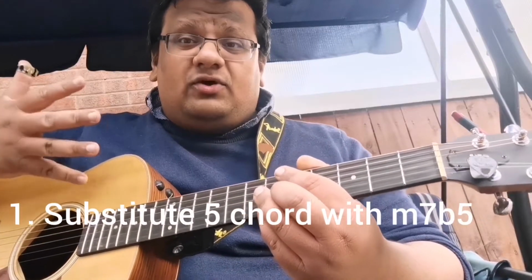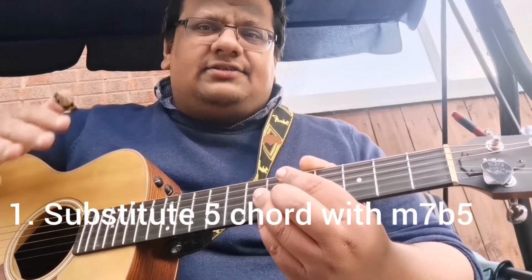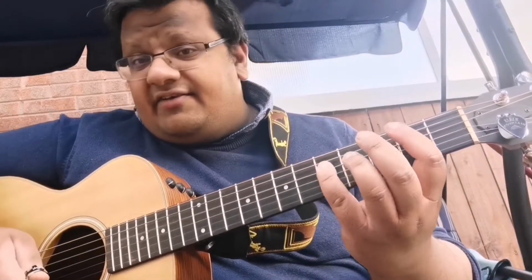But I want to cover some more modern uses for this chord. And a really cool way that you can use it is as a direct replacement for the 5 chord in any diatonic chord sequence. So you'll pick a key of C major, and the 5 chord in C major, if you go through the C major scale, 1, 2, 3, 4, 5, is a G chord.